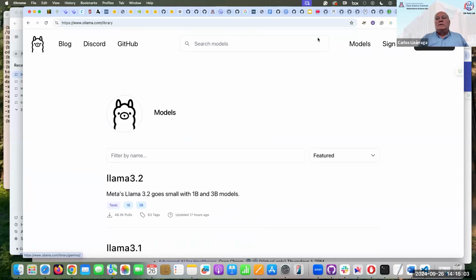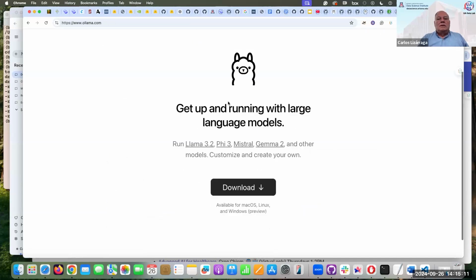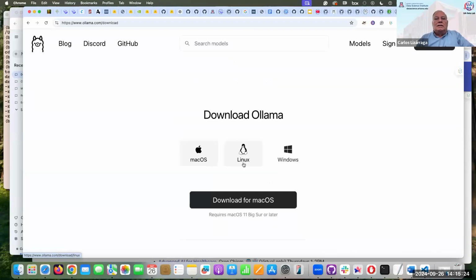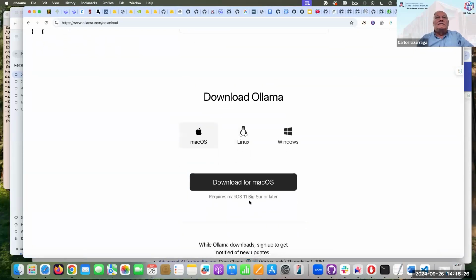So we go back here, let's go to the main site, and then you can download it. It's going to be available for all operating systems: Mac OS, Linux, and Windows. You go to the site, and it will detect what operating system you have and the requirements. For example, I'm using a Mac, so it's detecting that I will download the Mac OS version, but you can download a Linux version and a Windows version.